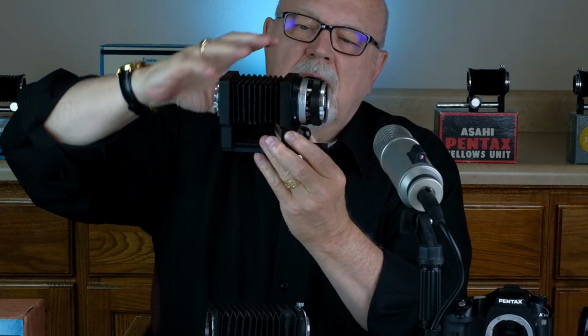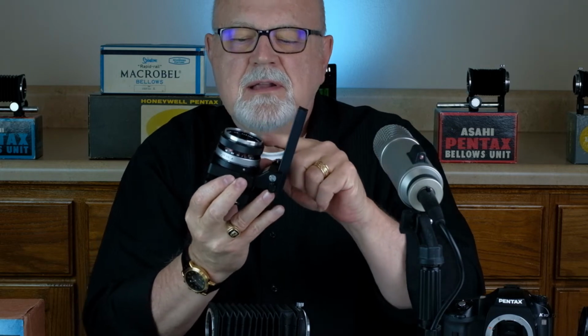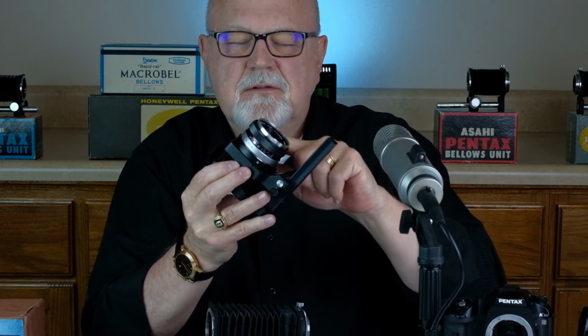This happens to be a Topcor front group that I mounted to this Ricoh bellows, and I had to glue it in. In fact, when I use bellows, in most cases, I glue with the super glue I talked about earlier in the ring section. I use the super glue to attach the lens to the front.